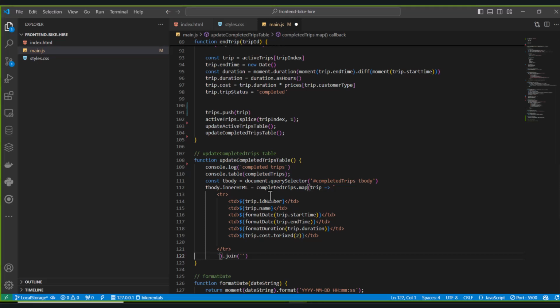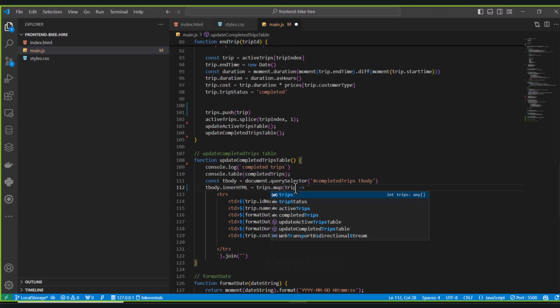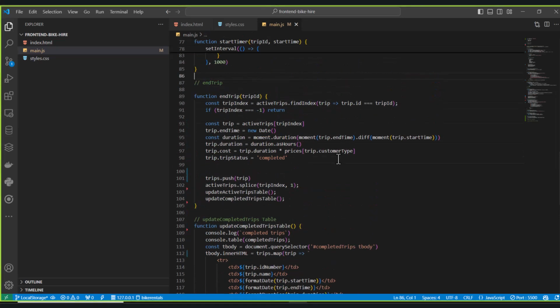So update trip, also this should be reading from somewhere. Let's see. It's reading from completed trips, so it will be trips. Then let's see, update completed trips, end trip.